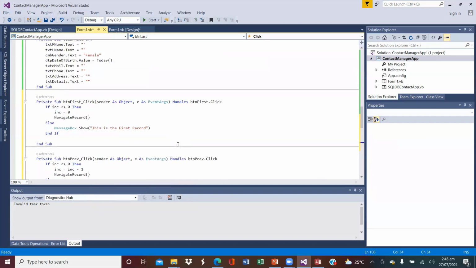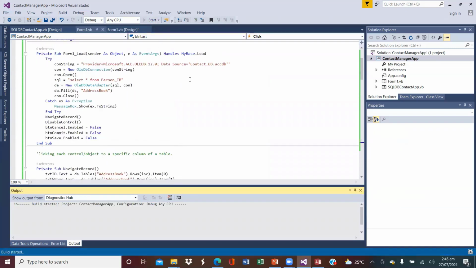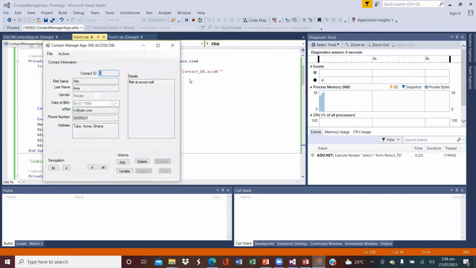So that is all the navigation. So once we run it, it should give us a good navigation. Now remember all this, apart from the load event and the global variables, it is the same code for both SQL and Access databases.